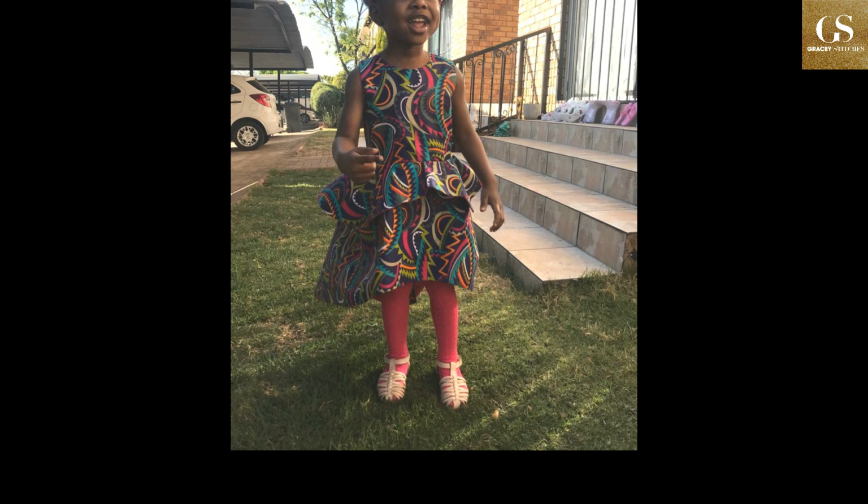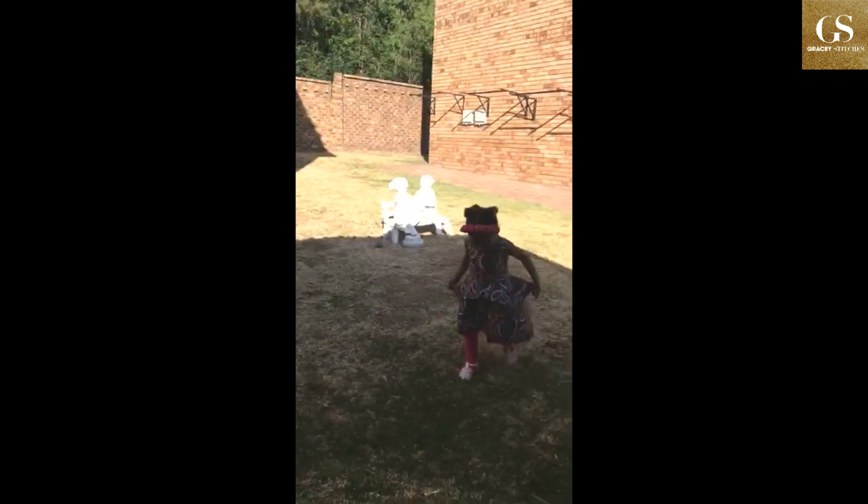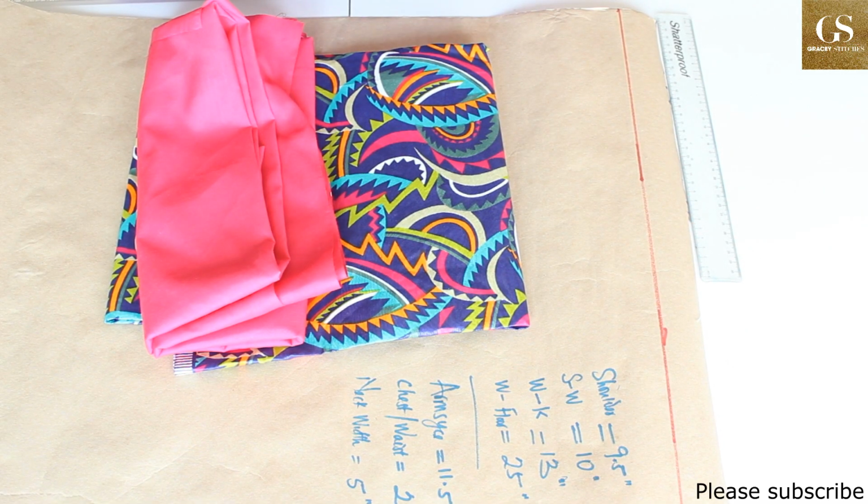Today I am going to be showing you how to make the bodice of a kid's dress. Kids have bigger tummy, so we should allocate more to the front waist than to the back waist, and that is what I'll be teaching you here. The measurements used in this tutorial will be useful for a big 2-year-old up to a small 4-year-old. By big and small, I mean the size.